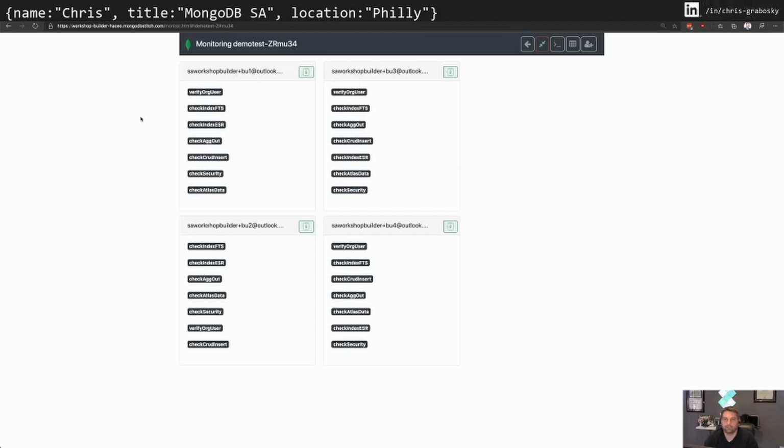Generally speaking, black means they have not completed the task. Green means they have completed the task. Yellow typically means they have partially completed the task. An example of that would be the security. If they have added an IP whitelist, for example, but not added a username, which is part of the activity, it might be yellow. Red, you should never see. That is a catastrophic problem or an uncaptured error. However, we will still debug and put that information there. That way you know what's going on.